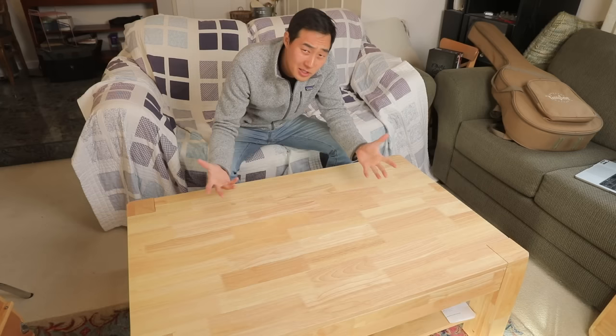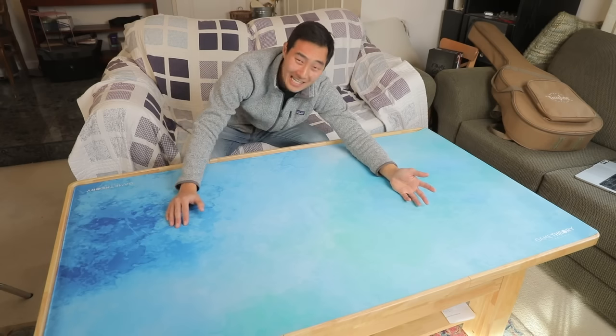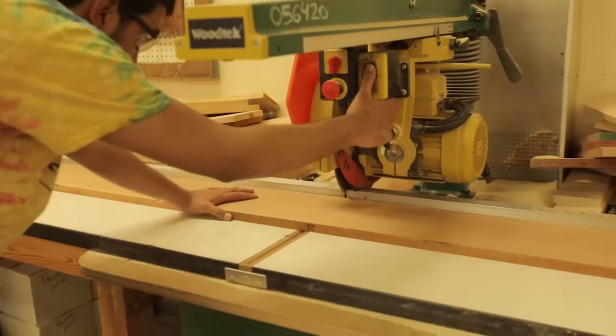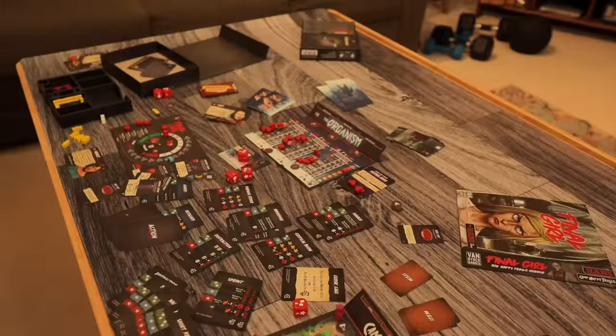A coffee table that's for board gaming? What the heck? Man, this is a board game table, but kind of not one for your game room, so let's get into it. We've covered tons of board gaming tables here at Shelfside and built some of our own multiple times. But now this is slightly out of our wheelhouse with it being a coffee table.